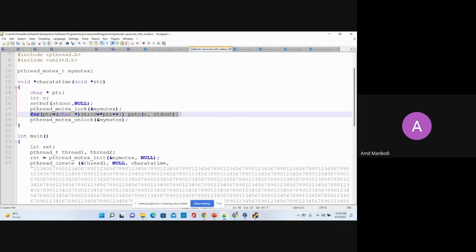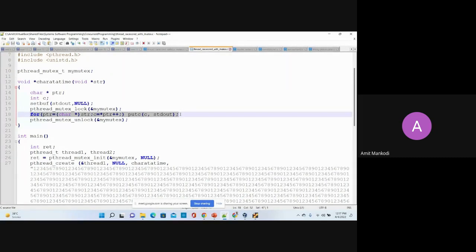So the point is, only one thread is allowed to execute the for loop, and that for loop is what we call critical section code. The for loop is critical section code because it has the device or some global variable which is being shared by multiple threads. So critical section is something where the code has some global variable or some devices which are shared between the threads or processes, which causes the race condition. And to avoid that race condition, you use the locking mechanism.